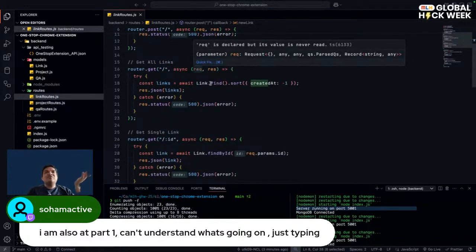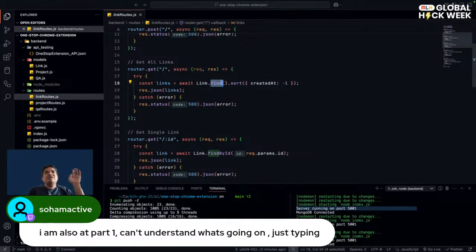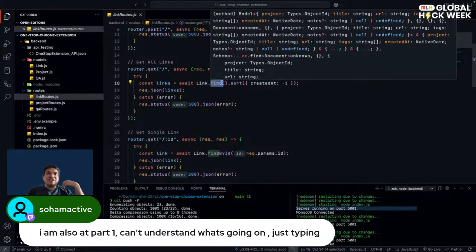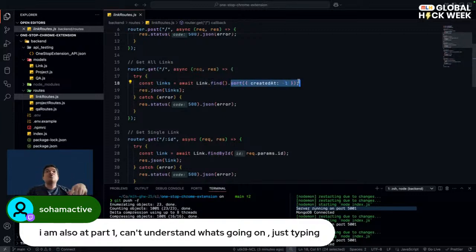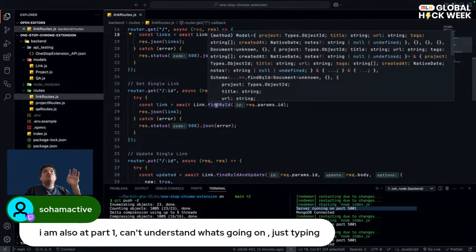To do a get, we can do a dot find, and if we don't give it a parameter, then it finds everything. Then we also do a sort on it, sorted by descending order. If you provide an ID, then you can also do a find by ID, where Mongoose tells MongoDB to only return the data where the ID matches what the user has given.